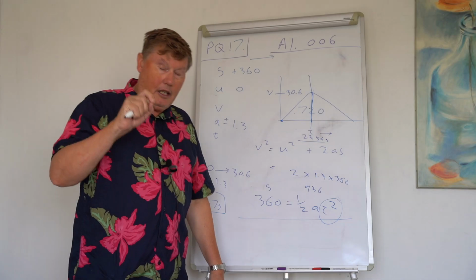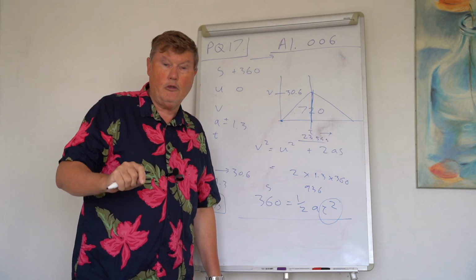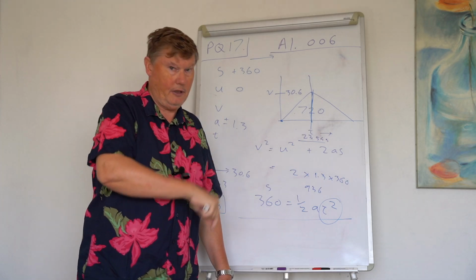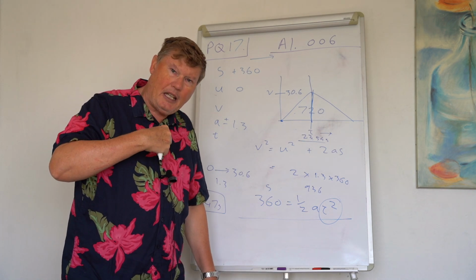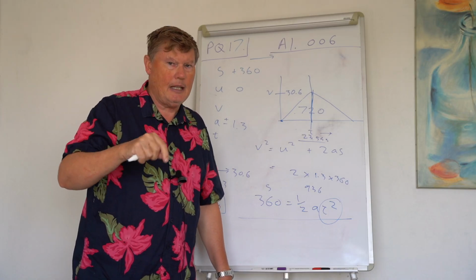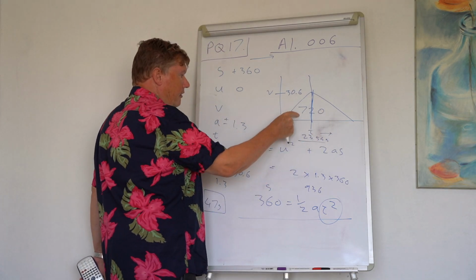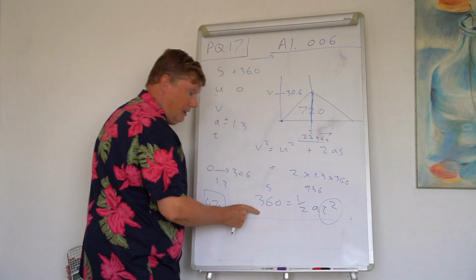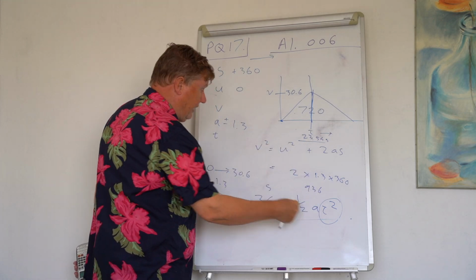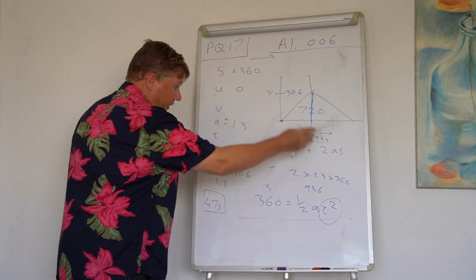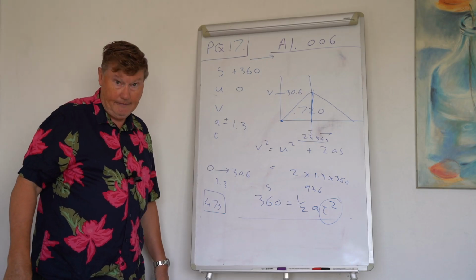It all ties up. There is no one correct way of doing SUVAT questions. There are usually several ways to get to it. It is true that one particular technique will be the quickest, but for me it's not really about speed, it's about simplicity and being able to see what's going on. So for me, doing it this way and realising the area of that is 360 and writing that down makes more sense first. I would then work out t, and then I would just do at to work out v. But you can also do it that way. So here we have two different approaches to the same question. I hope that's all okay.